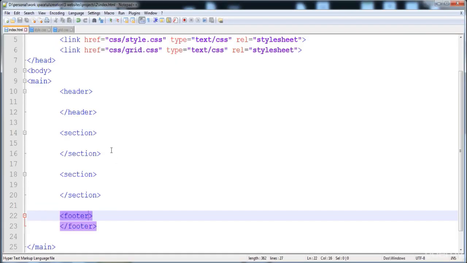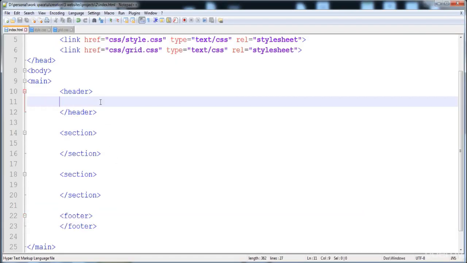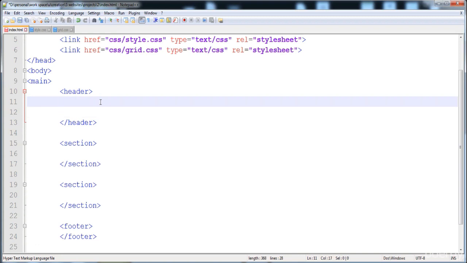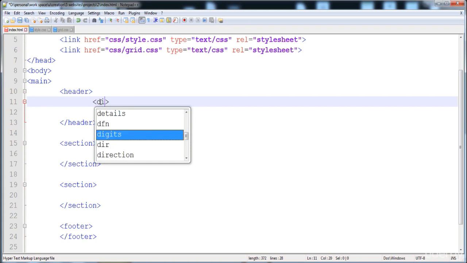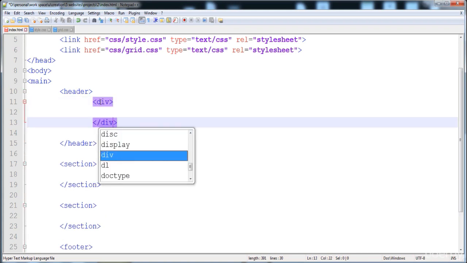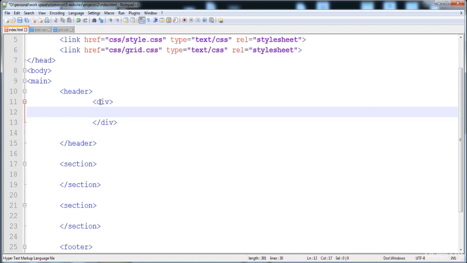First of all, we will insert the logo image in the heading. In the header, first of all we have to write a div, and inside this div we will put both things, the navigation bar and the heading.